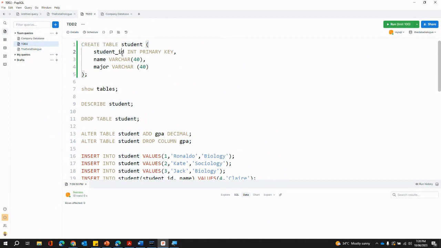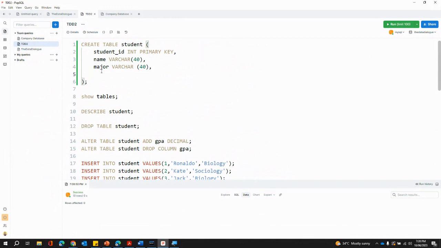We created a student table with the student ID, their name, and their major. Then we wanted student ID to be a primary key, so we defined that. And if you remember, these are data types that we need to assign to each and every field. For example, let's say we had a GPA field over here. What would the data type be? It's either int. No, sorry, it's going to be float. Why? Because it's going to be a decimal number. Primary key will not be decimal. GPA will be decimal, and we cannot have, let's say, more than 3 digits for GPA.